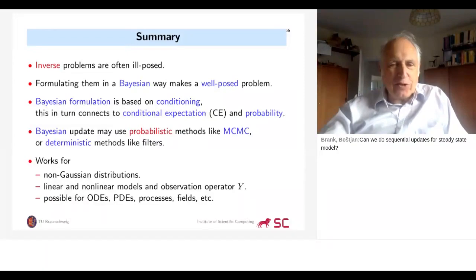Are there any other questions? See, what changes in the sequential updates then is not necessarily the state. The state is just a function of the unknown parameters, but it's mainly the parameters which change from update to update. Because we do a different experiment, we learn new information about the parameters.